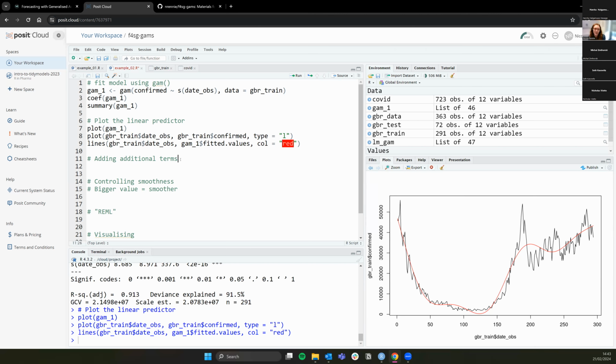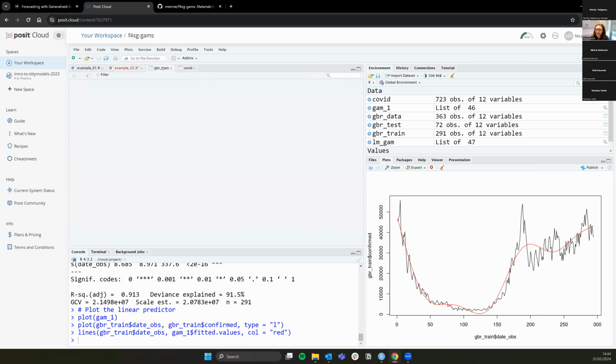So let's think about how we can fix that. What else might be going on? There are two things we can think about. One of them is the same thing you think about with many models: is there something I'm missing? Is there some other additional term that might tell you something else about the data? If we think about our data set, what else is in there?